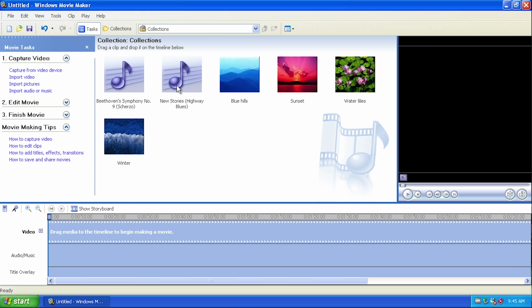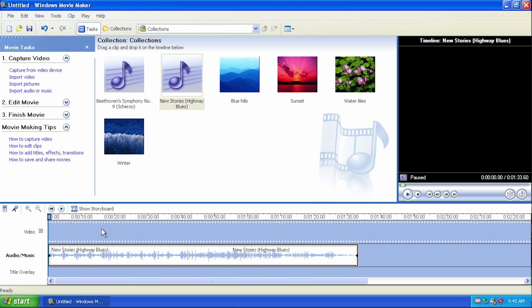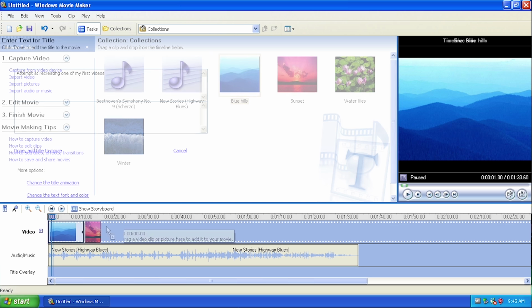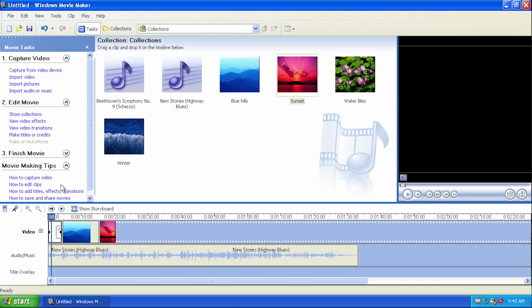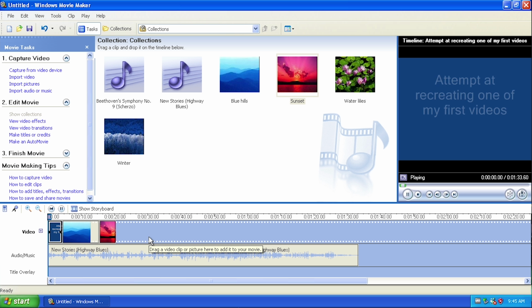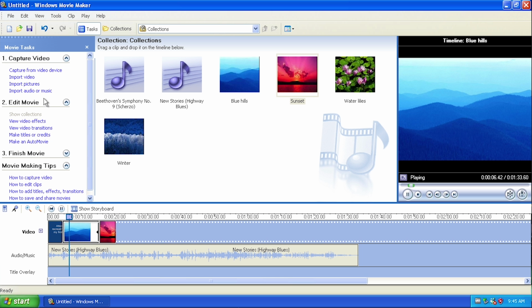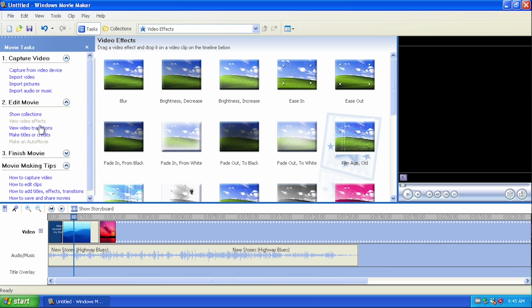But my grandfather began to show me how he made his home movies, how to splice clips together and add titles, transitions, sound effects, and music. All the basic things that you could do in a video editor. And yeah, I know what you're saying, Windows Movie Maker, but keep in mind, this was the first time I ever saw a video editor.